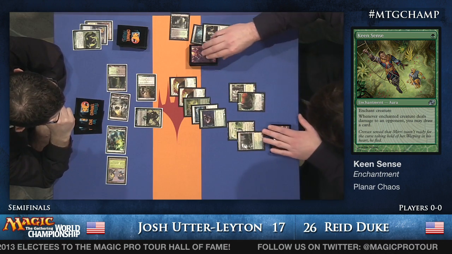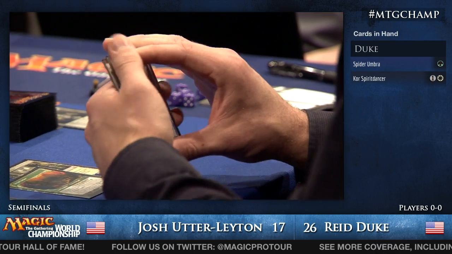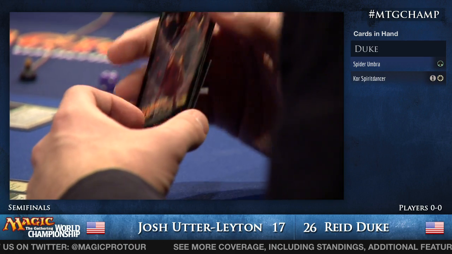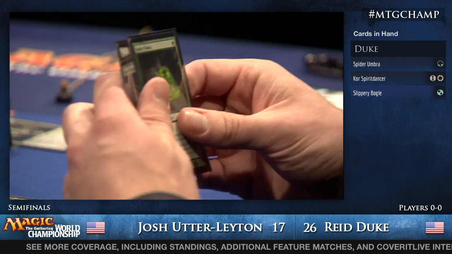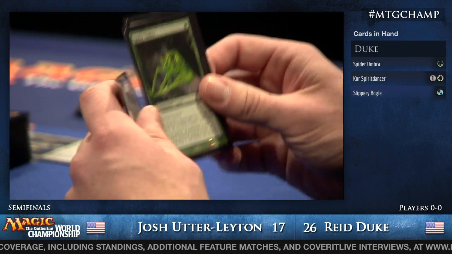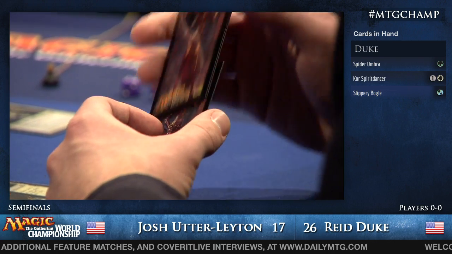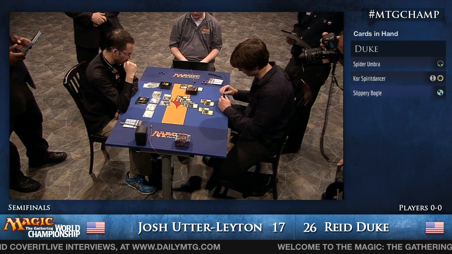Reid does need to play a good amount of creatures in order to protect from Liliana, and getting Josh low and getting to a very high life is not enough. He's drawn a Slippery Bogle there, which is almost exactly what he needed to draw. He needs to basically assemble one more creature than Josh has removal spells for, and Josh doesn't have a giant amount. We've seen so many different kinds of games here through the World Magic Cup Top 8 and now here in the semi-finals of the World Championship.